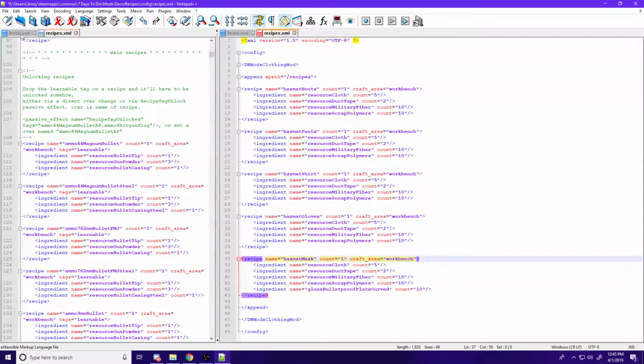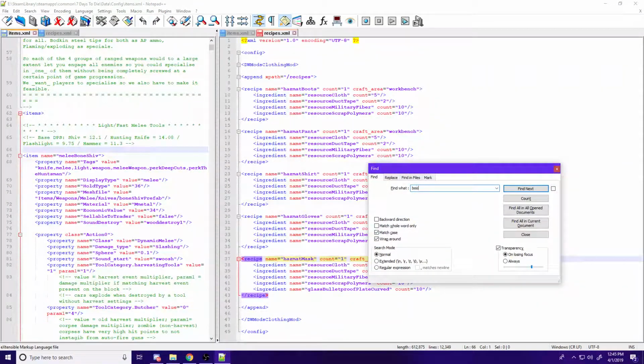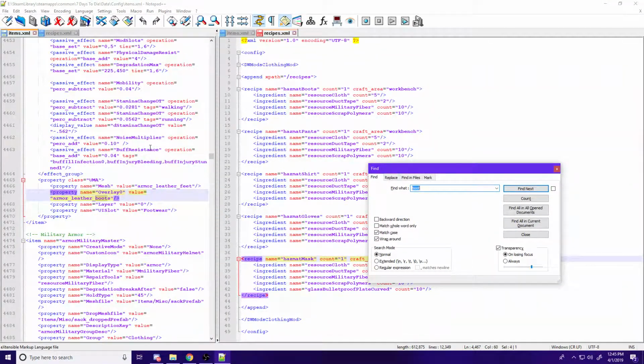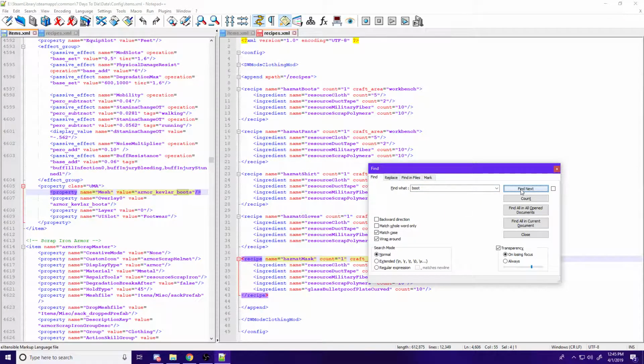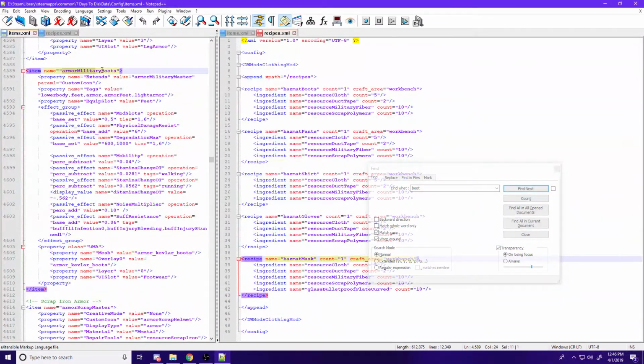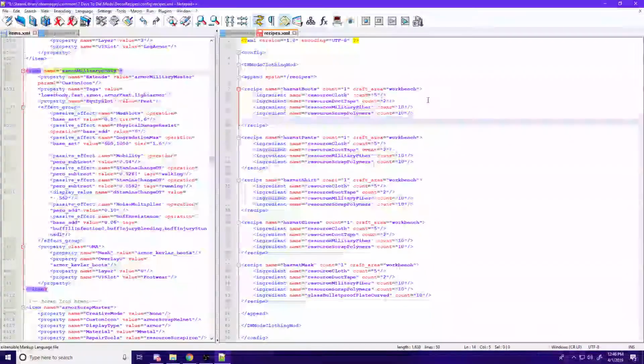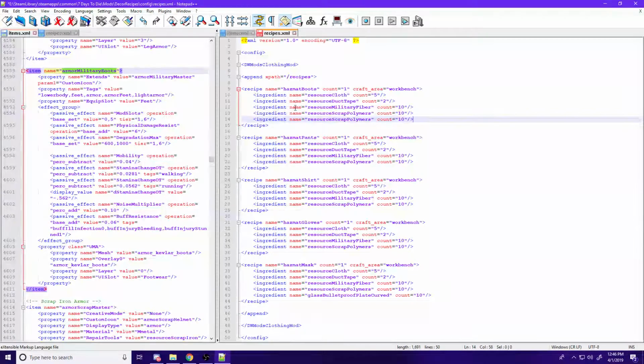So we're going to go through items. We're going to click find, write boot, armor leather boots. I'm going to find regular boots, Kevlar boots. So military boots it is. We're going to copy that. Well, first we're going to make a recipe spot. 1, 2, 3, 4, 5.